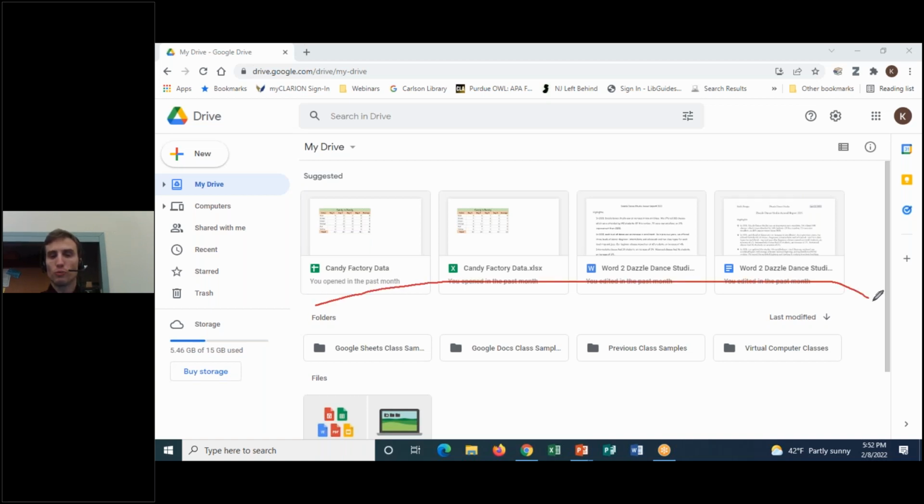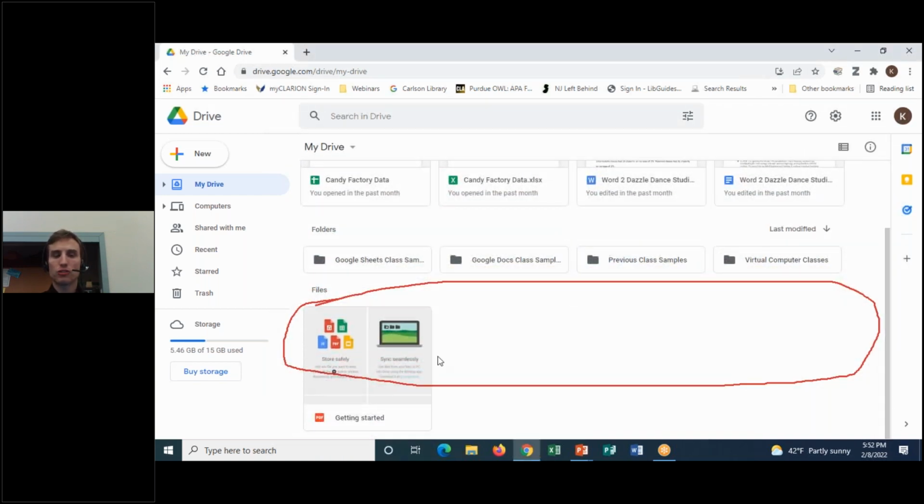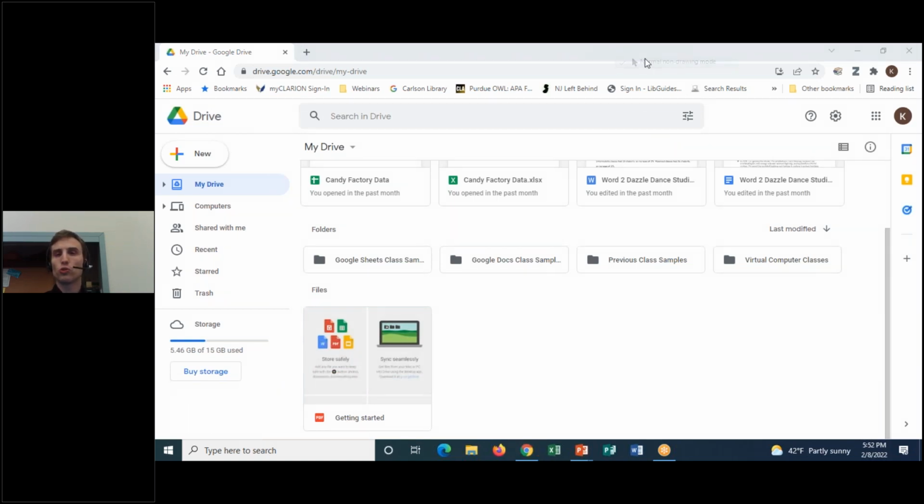So we see the folders I have in my Google Drive, and down here where we see that one file, okay, that's just one that I haven't put into a folder yet. So if you upload something to your Google Drive and you do not assign it to a folder right away, it will just get kind of dumped into this main area. And then later on, you could put it into a folder if you decide to, or you could leave it here. It's really up to you.